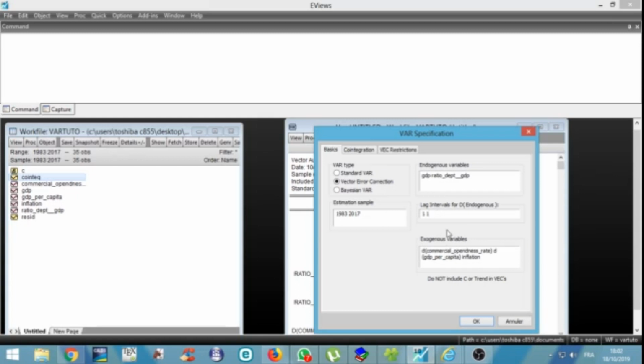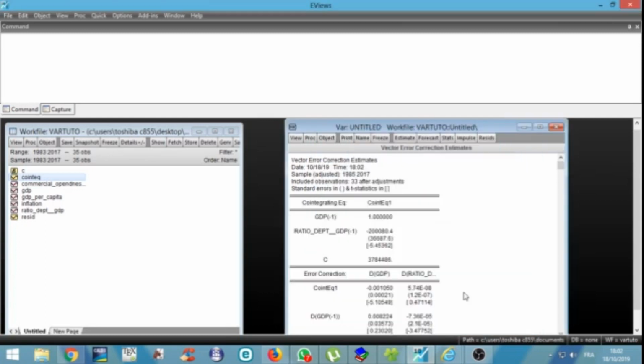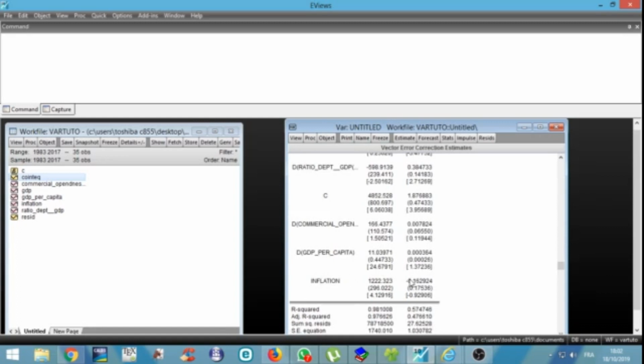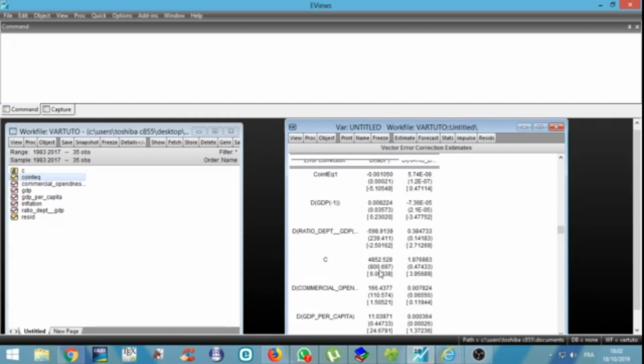So after that is set, we click just on OK, and we have our VAR, which is estimated here, which gives an R square of more than 98%.